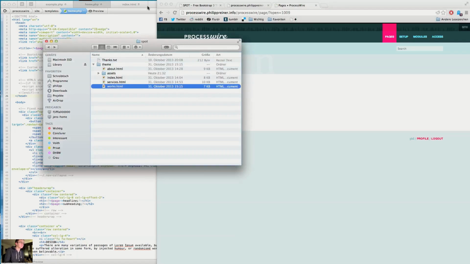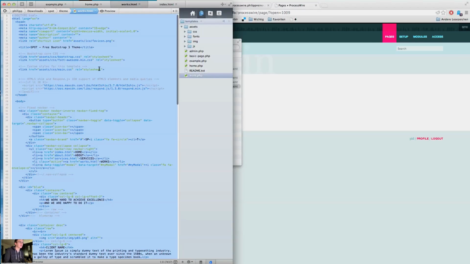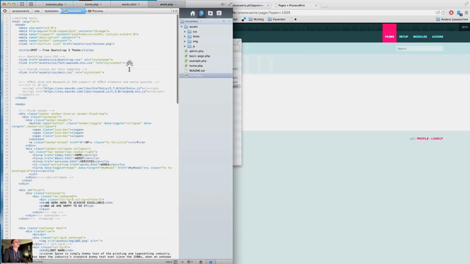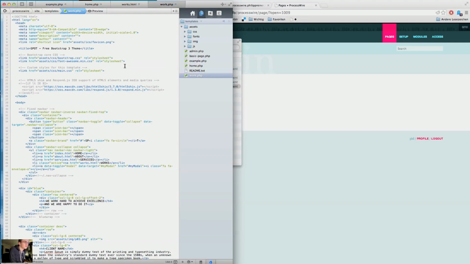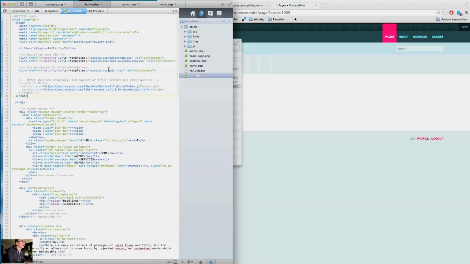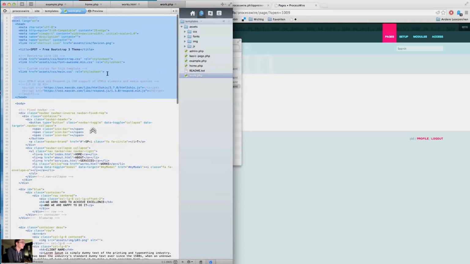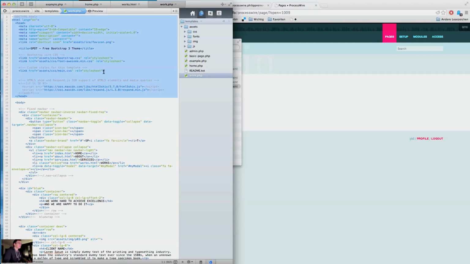Okay, so opening it with Coda and copying this and pasting it into work.php. But as you might see, this is stupid, because we now have the HTML head in our work.php and the same head here, and the same applies to the navigation and basically all stuff that is the same on all pages or most pages.